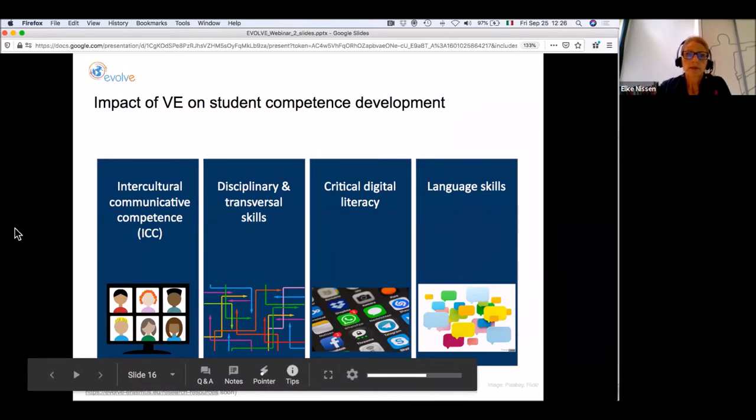Regarding disciplinary skills, our study provides evidence that, in the students' eyes, VE allows them to gain a significant increase in the knowledge and skills targeted by the course it is integrated in. The main represented discipline in our sample was future teacher education, and the study confirmed that VE contributes to developing related knowledge and competences. But more notably, and across all the represented disciplines, our analyses show that VE is a valuable means for developing students' transversal skills, such as collaborative teamworking skills, greater adaptability, organizational skills, and communicative competence in general or in an L2.